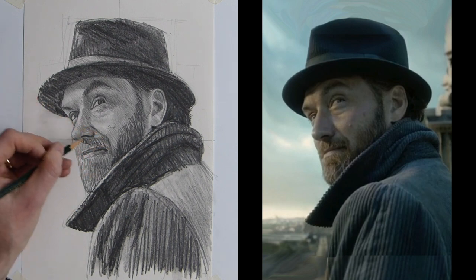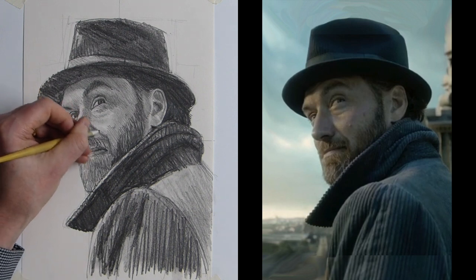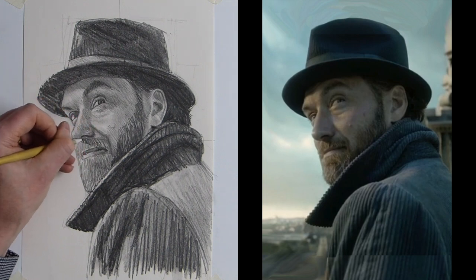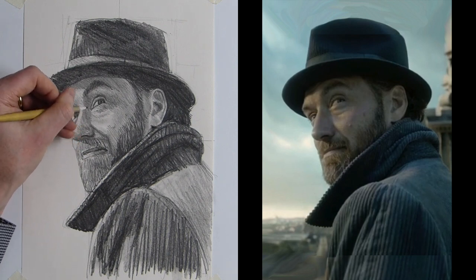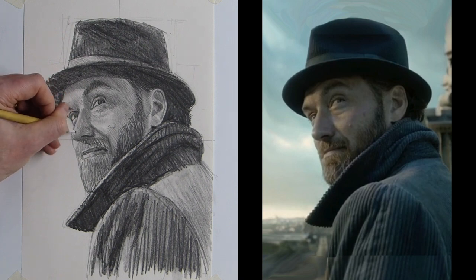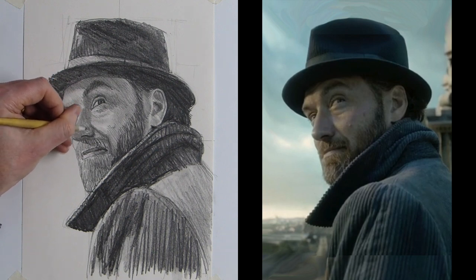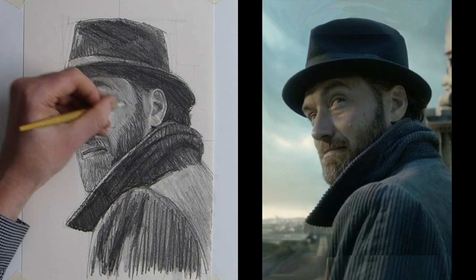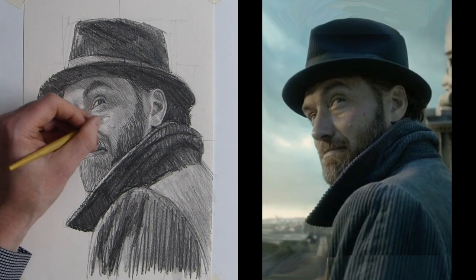I need to smooth some of that out. Now I'm going to get the smudging tool, and I'm going to really push that around that pencil that I've just put on. Increase the shadow underneath that nostril. Again, down the side of his nose. That kind of comes right the way out. Pushing that underneath his eye. And you work it the same as you do the cross hatching with a pencil.